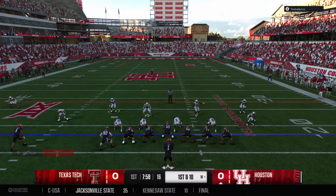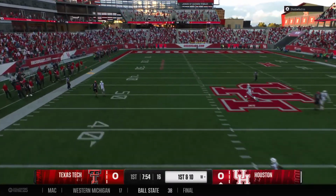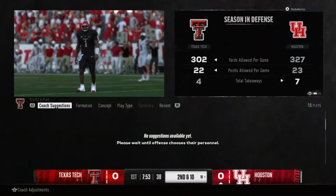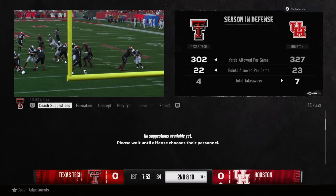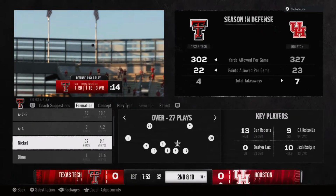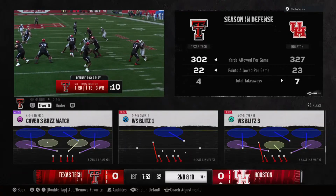Pre-snap motion, quarterback trying to get a read. Taking a shot on the first play. And that'll be incomplete. Man, that would have been a big hitter on first down, but second down's coming up. Bad news on that play, it's an incompletion. The good news is the quarterback knew if his guy wasn't going to catch it, nobody was with that ball landing out of bounds.